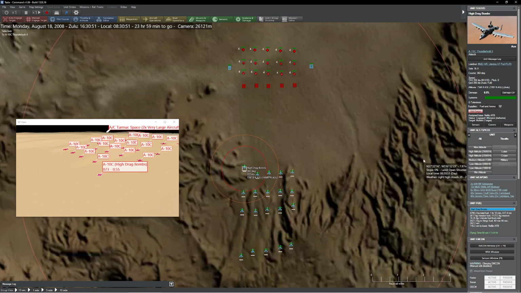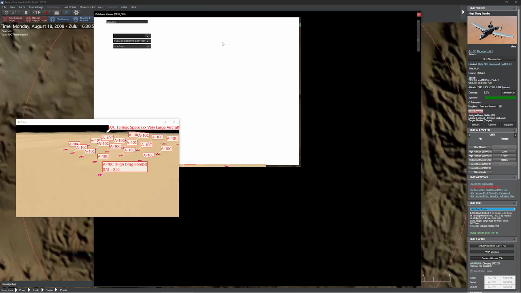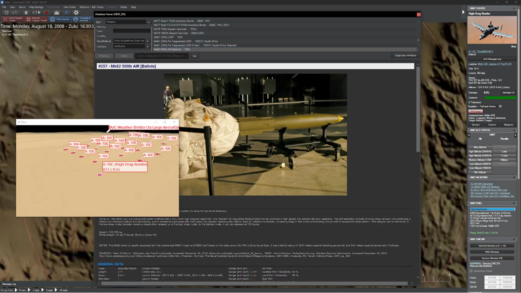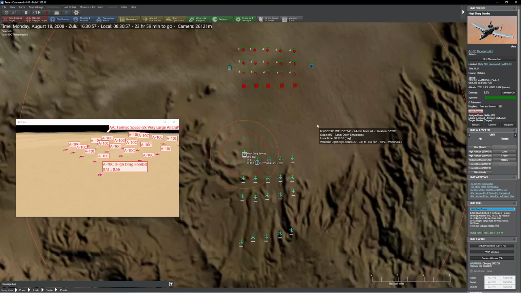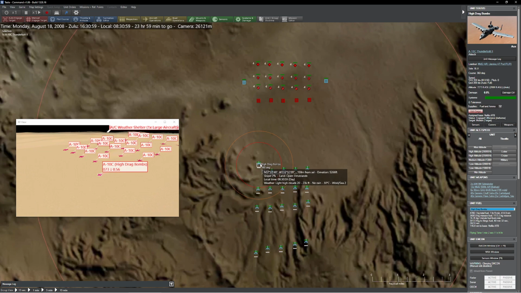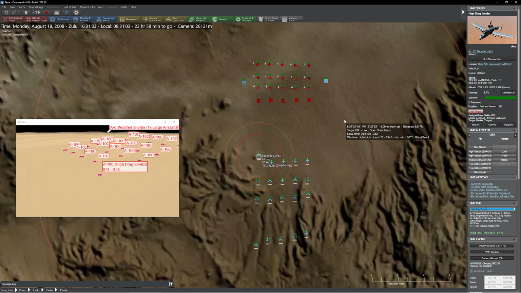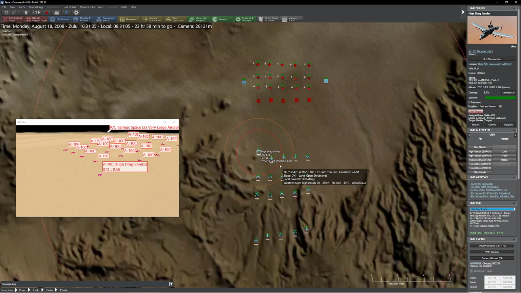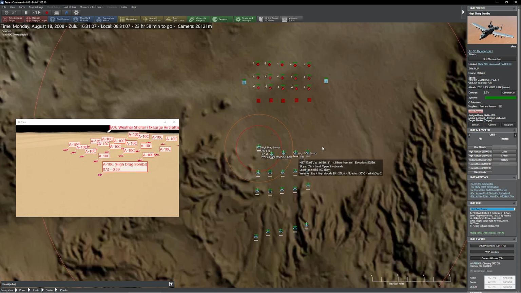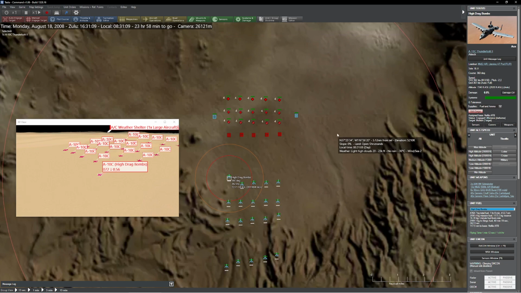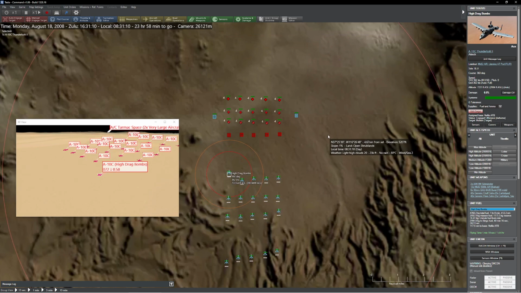The first thing we're going to be taking a look at is what they call high-drag bombs. These are weapons that have some kind of device on the back of them for the purposes of slowing down. The real reason they utilize these is to allow us to come in at a lower altitude, deploy the weapon, and not be caught in the blast. So in order to simulate that, I've set each one of these aircraft to about 2,000 feet above ground level for this particular strike, so we have a pretty good idea.